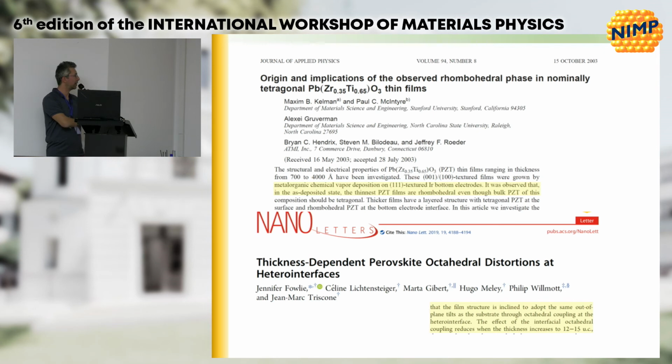And it seems like this phase transition towards the rhombohedral phase is substrate induced. PZT was grown on LSMO, lanthanum strontium manganese oxide, which is known to feature a rhombohedral distortion. And recently a mechanism has been proposed for propagation of octahedral tilt and rotation from the substrate towards the top layer up to a thickness of 2-3 nanometers. So we believe that's the explanation of this rhombohedral phase. Basically, our PZT mimics the crystalline structure of the LSMO substrate.